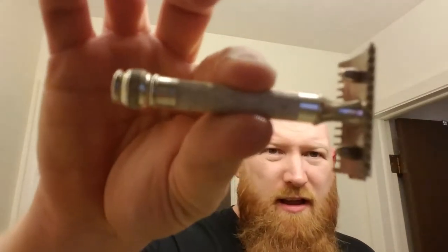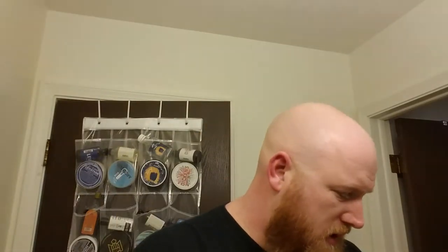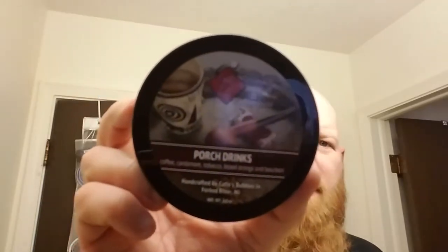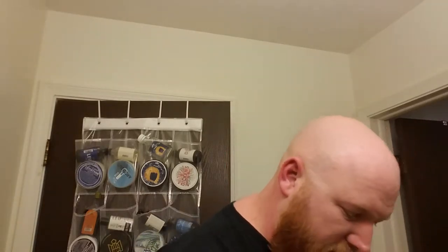We are going to be using my 1930s era Gillette open comb with the big ball on the end. The soap for today is the Carnavas and Richardson's Porch Drinks — the scents are coffee, cardamom, tobacco, blood orange, and bourbon — and we have the matching aftershave. I picked these up at the Maggard's meetup, and that just smells so good.